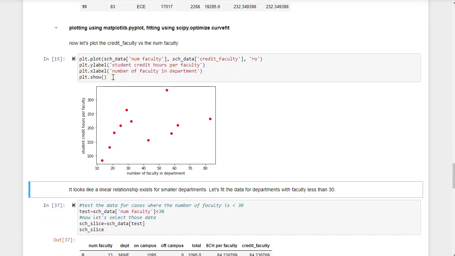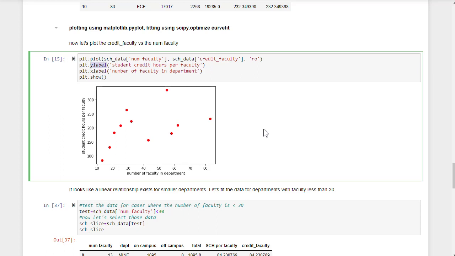And then we could do things like label the X and Y axes. So this will be a common thing to do. Again, we just call plot, and then we do our function Y label. And so that's our Y label, our X label, and then we can show it. I'll show you later, but we could use Greek letters and other things in our labels as well.